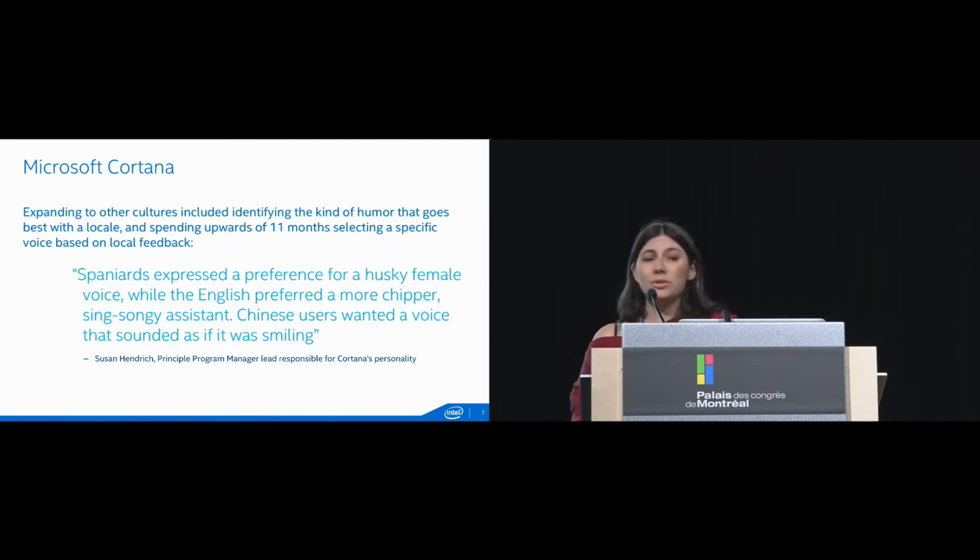For Cortana, it took upwards of 11 months to select the specific voice based on local feedback. So what's interesting is they found things like Spaniards express a preference for husky female voices, English speakers preferred a more chipper voice, Chinese users wanted a voice that sounded as if it was smiling, which is an interesting thing to say.